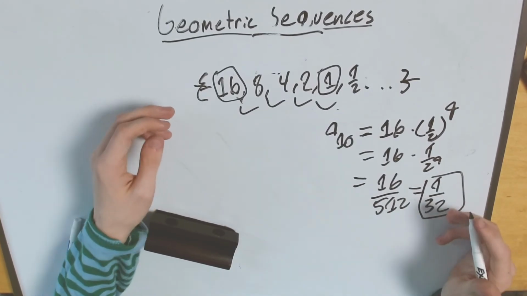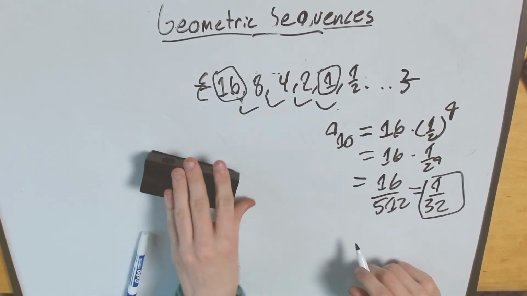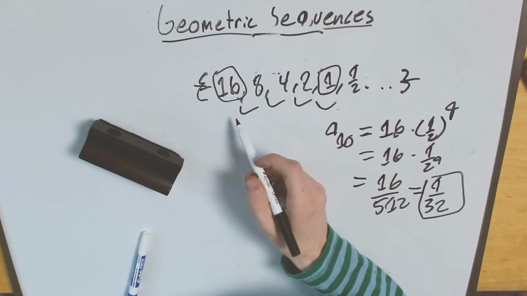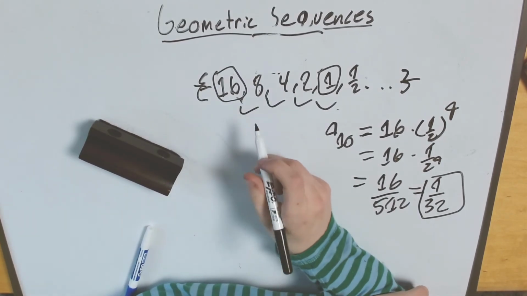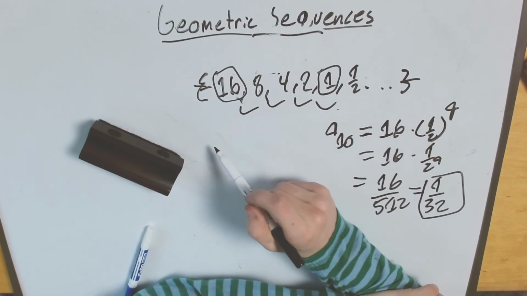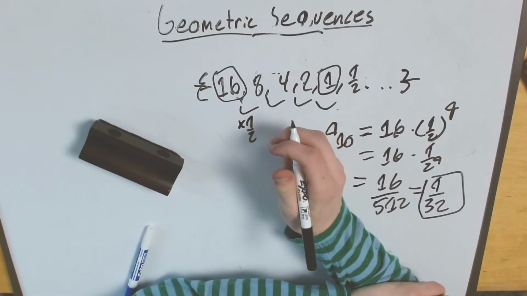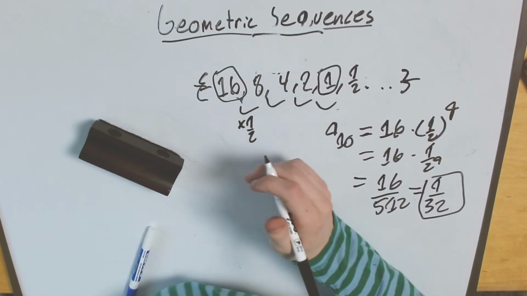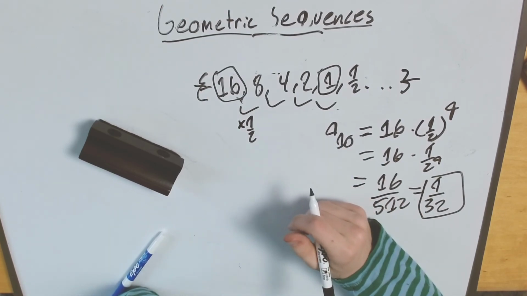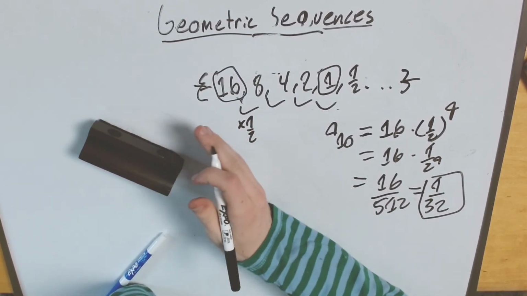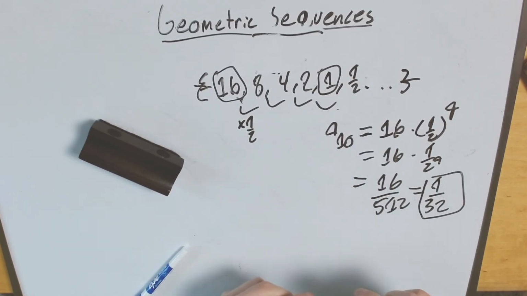And if you wanted to find this common ratio, this is a lot easier than finding the given term that you're looking for. You just look at by what ratio, by what proportion, each of these values is being changed. In this case, we could say, hey, they're each decreasing, they're each being cut in half, right? So my ratio is going to be 1/2. So if I multiply each of these terms by 1/2, I will get the next term. So that's how I know that's my common ratio, or my common rate.